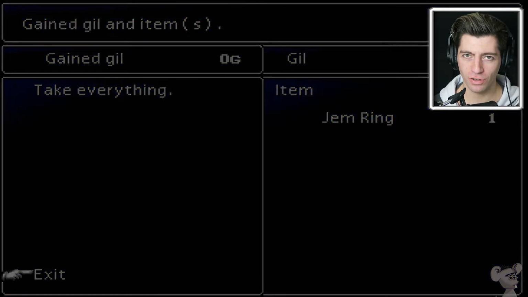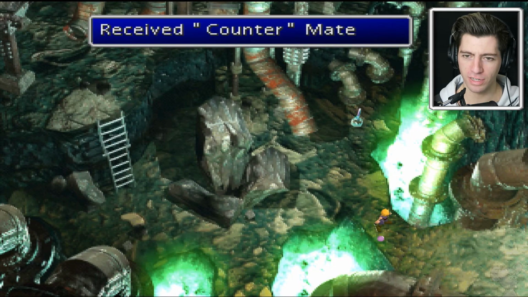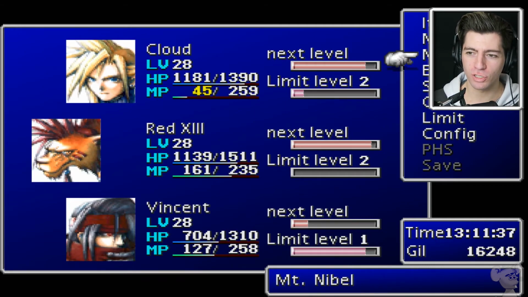Nice little chunk of experience and a Gem Ring. Ooh, and a piece of materia. Counter. Now, Counter is, in my opinion, one of the best materia in the whole game. It does exactly what it says on the tin. It basically gives you a chance of counter-attacking every time someone hits you.